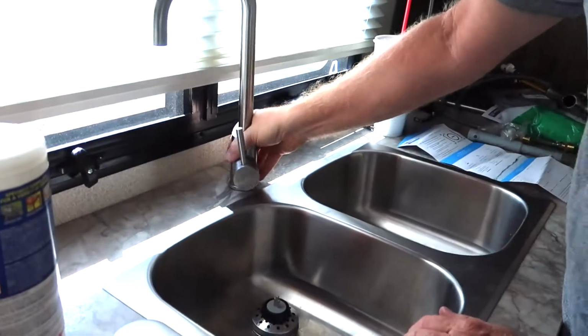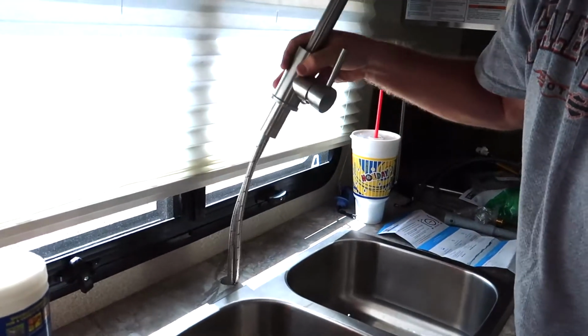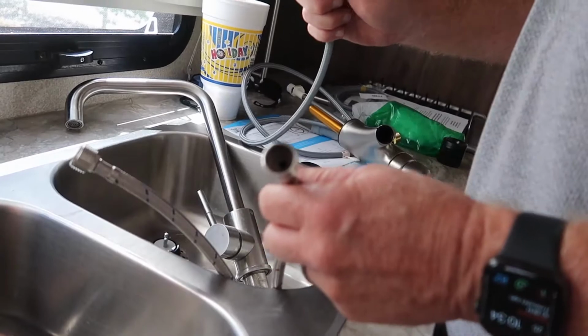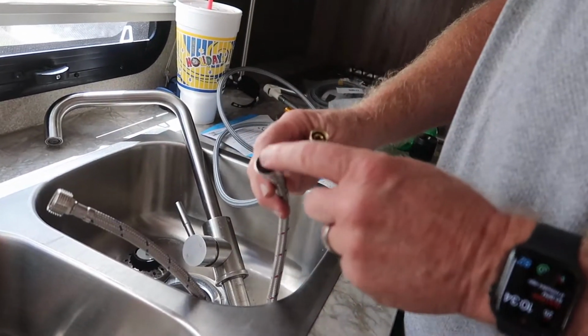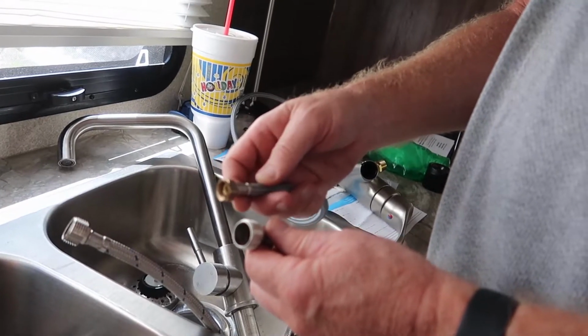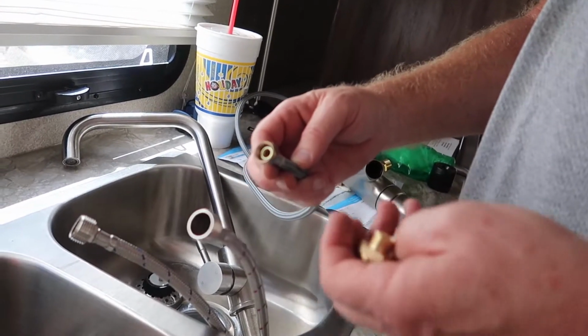Okay, we got that piece off. So I should just lift right out of here. Okay, first thing I noticed when I undid these, this is a 1/2 inch. And the new ones, and this is a male, but the new ones is a 3/8 female. So I had to go buy a couple of adapters.